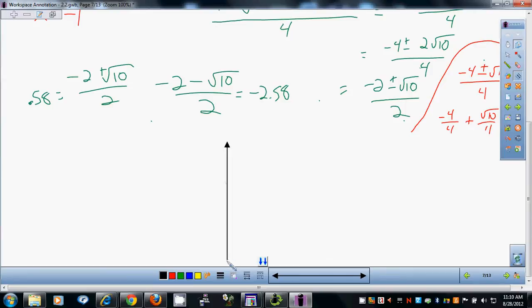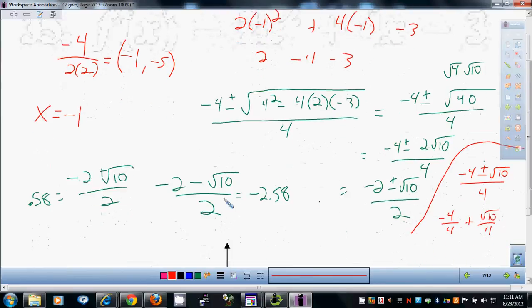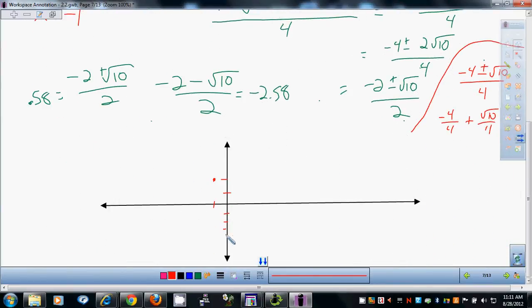Throw me some axes up, y'all. What is my vertex? Thank you. -1, 2. Wait, was it? -1, -5. I was like, if we're going upward, that's going to be imaginary. Okay, here we go. My intercepts were 0.58, which I'm just going to eyeball to be about right, and -2.58, ish. Connect the dots. If you're a perfectionist, you can find some more coordinates with an XY chart, but I am not. And there you go. Finish.